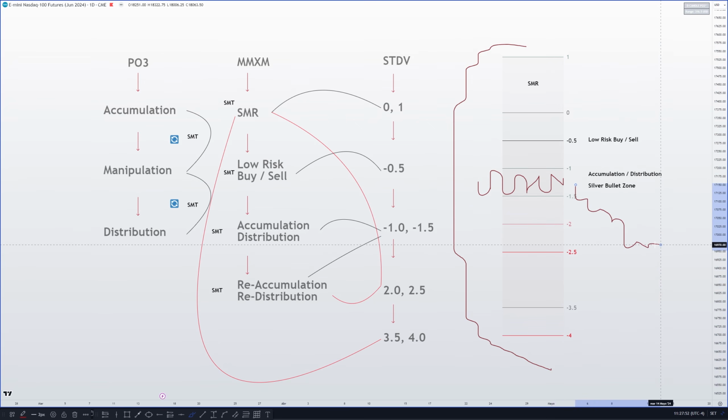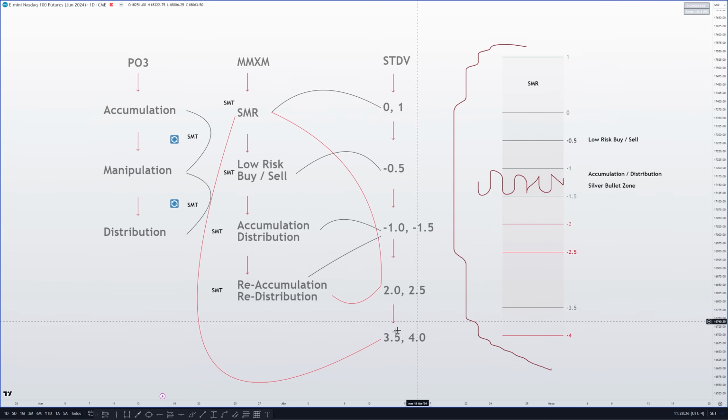or 2.5 deviation here. If price has unfinished business, one liquidity pool or one PDRA or fair value gap in the 4 deviations or high time frame PDRA, you can take all this range to the 3.5 or 4 deviations. But in the silver bullet zone, the easier targets are the 2 and 2.5 deviations, because at 2 and 2.5 deviations, typically you can find one retracement or one reversal.